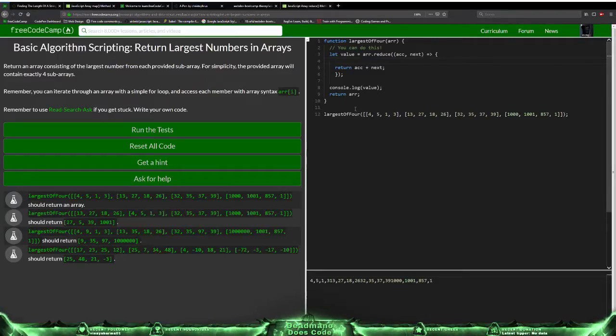And then compared to the last time that we did that, we need to find the max. So it's going to do something with everything in there, that we know.